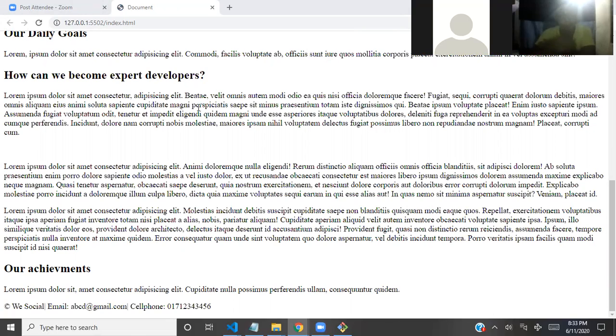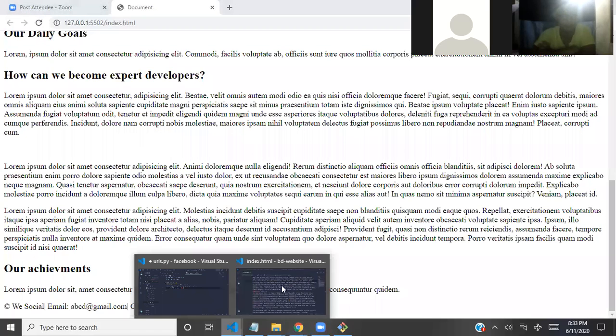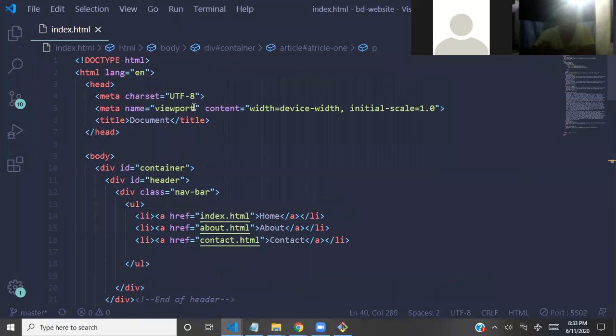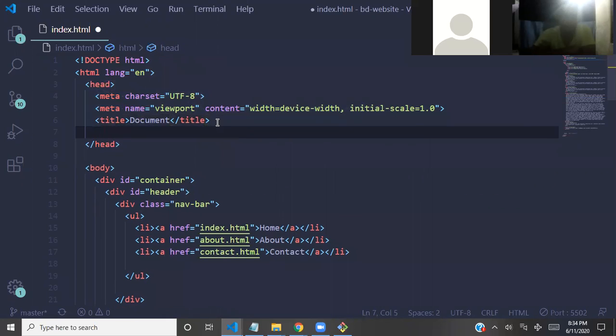Okay, so now we can start working with CSS, right? This is our head, and inside the head we can link our CSS file.